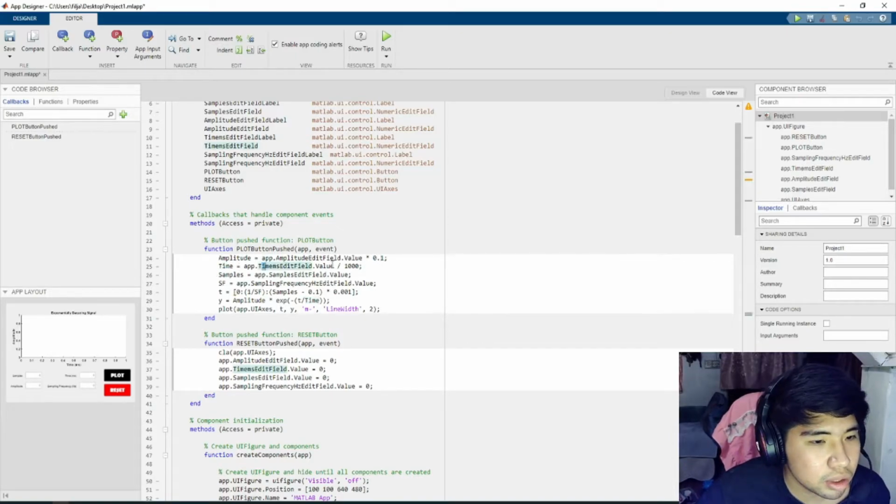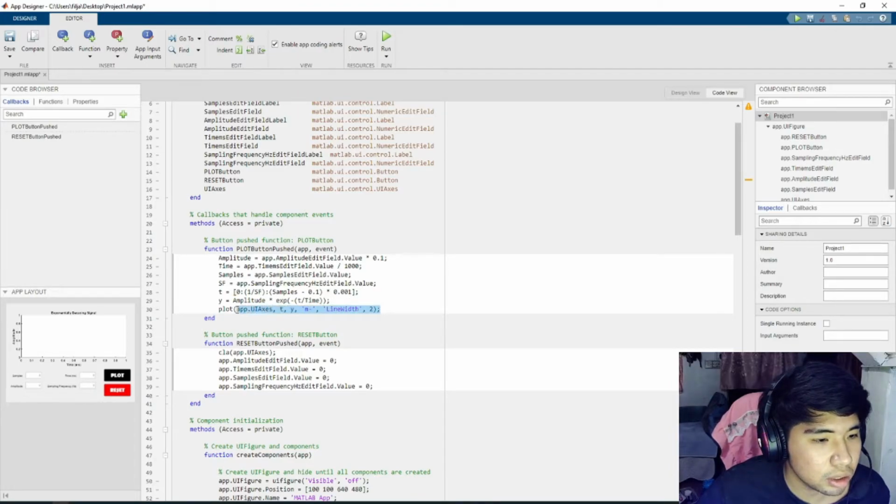The time is divided by 1000 since it is in milliseconds, and the samples is just an input value. Basically, this for function takes the input, and the output is the formula for amplitude, which is this, what we learned from the previous laboratory experiments.